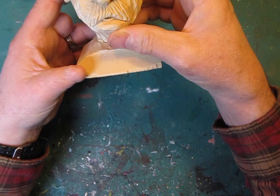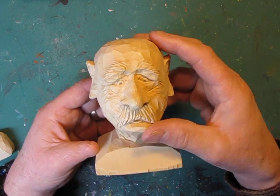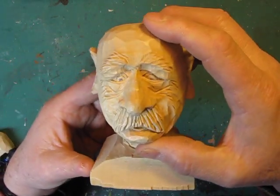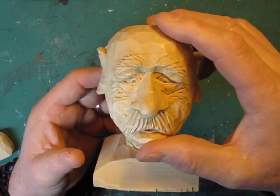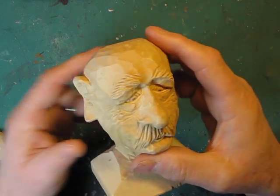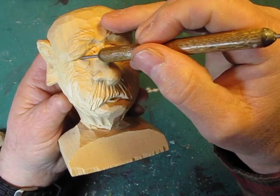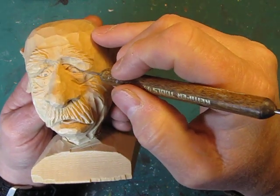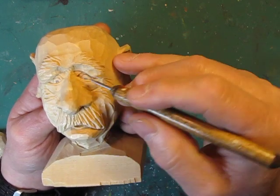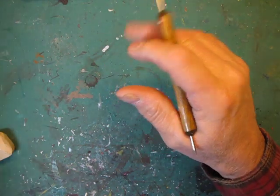Let me pull out a couple of these. I have a whole series of heads like this. I wish I knew who did them. Someone gave them to me, and I have been using them as examples of expressions. But you can see on this one, the eyes are not really round. They're fairly flat except for in the corners. And in the corners is where you get some of that depth, where the corners are chipped out. You'll see that in both of the corners of these eyes. There are chips out, and that's what you want to do. Even if you're not going to completely round the eyeball, at least put chips in the corner so that you can see what an eye looks like.